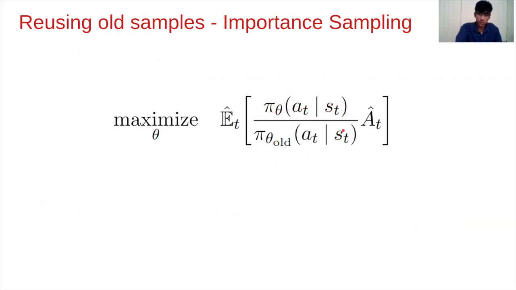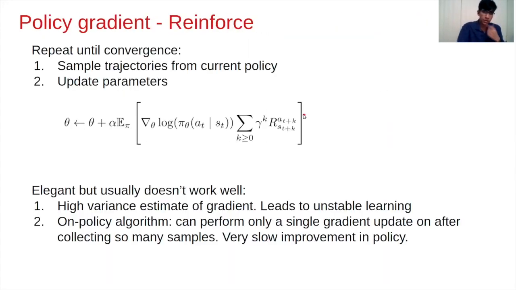So earlier we did not have this term. We just had expectation over t, advantage. So just imagine that you want to improve your advantage, you want to improve your return really. But now we have an additional ratio, which is pi theta divided by pi theta old. What this helps you do is that now it can be mathematically proven that you can use the experience of a different policy, which is theta old, to update your current policy, which is pi theta. This is useful because, as we saw in the REINFORCE algorithm, after collecting samples, we can perform a single update. If you instead use importance sampling, you can do multiple updates. So learning can be made faster.